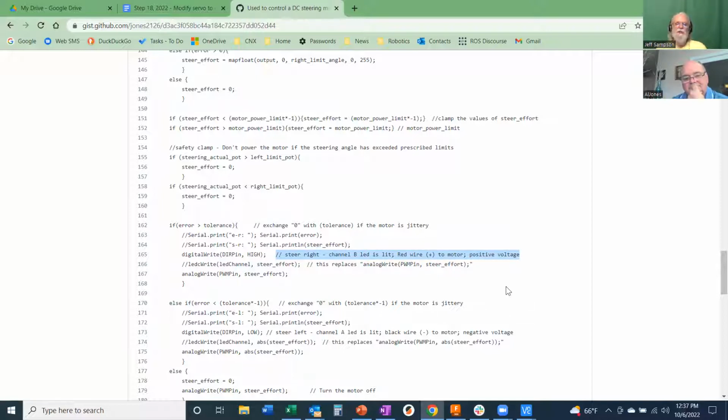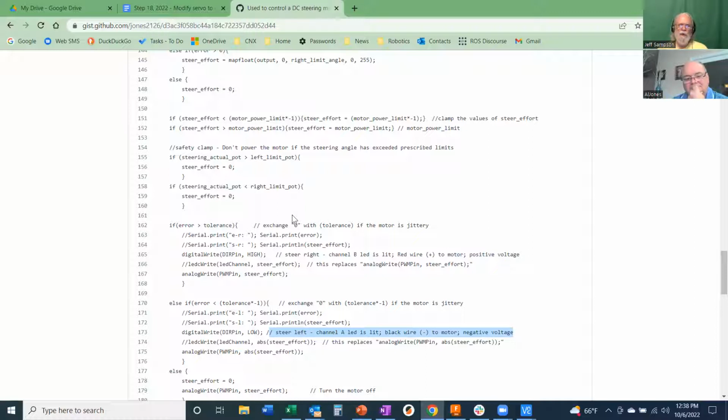So if that block is for steer right, then go up above there, and I assume that's on line 158 and 159, where it says if the steering angle pot is less than right limit pot. So put those lines in just before you do the... It doesn't matter what you set your direction to, because you're going to set the power to 0. So right after that line you highlighted, just stick that line 158 and 159 in there, and it'll stop it before it goes too far, but it'll let you back out.